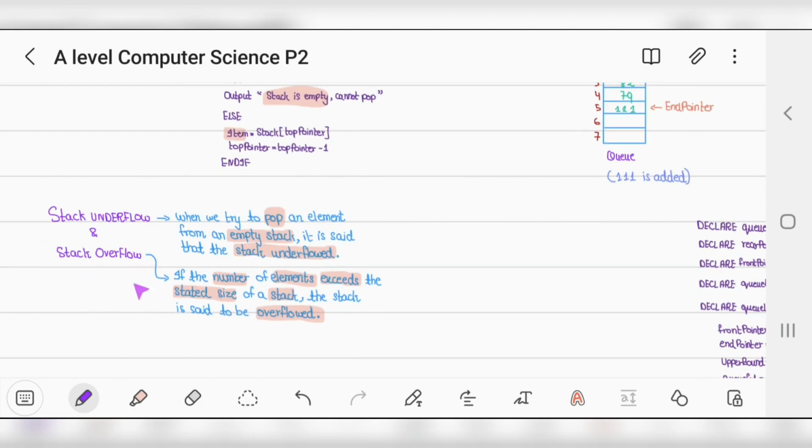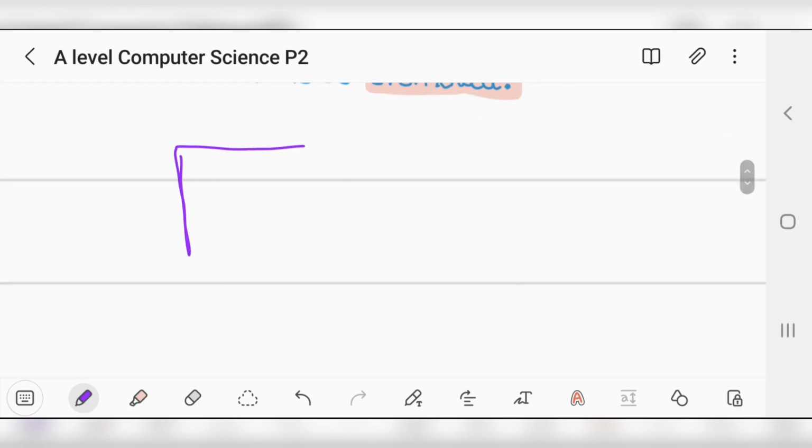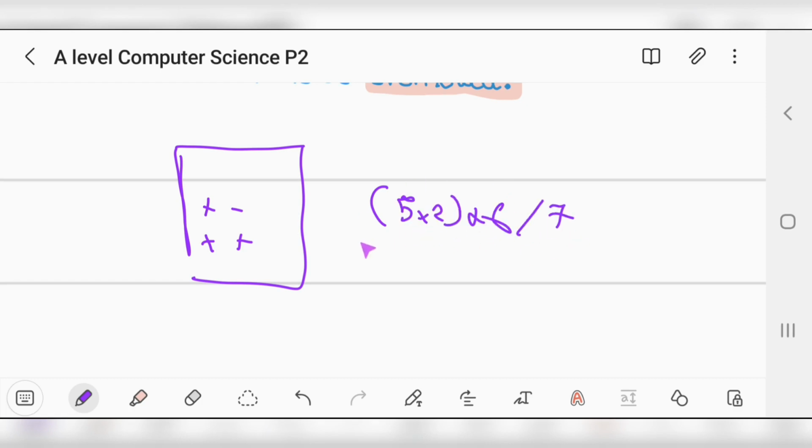This concept will also come up in OOP, object oriented programming, or in Java when you do some programming. The concept of stack comes in memory, and in so many different applications. It comes in calculation. For example, if you are making a calculator having different operations, following a complete mathematical expression like this bracket 5 multiplied by 2 and then plus 6 and divide by 7, each operator will come into the stack. Don't worry, this concept is in P4, but I'm just telling you anyway.